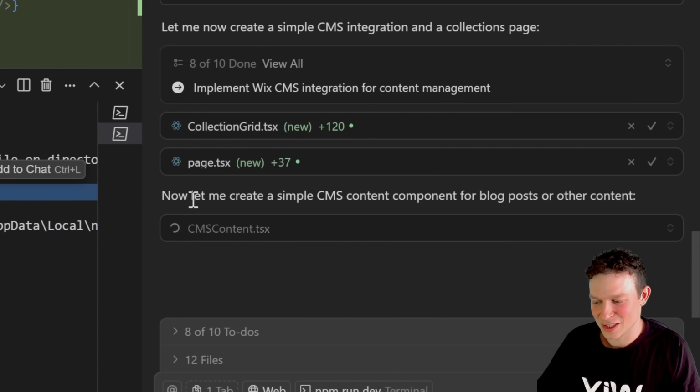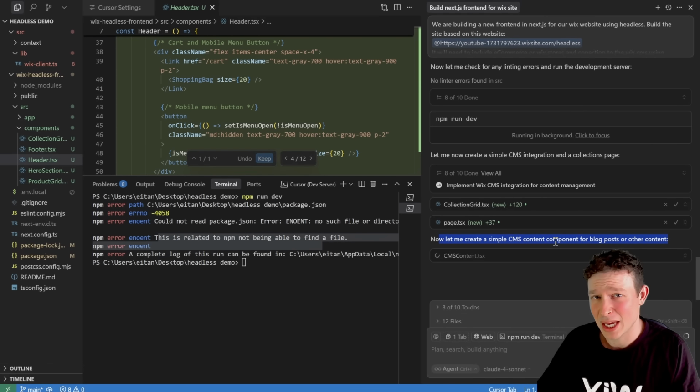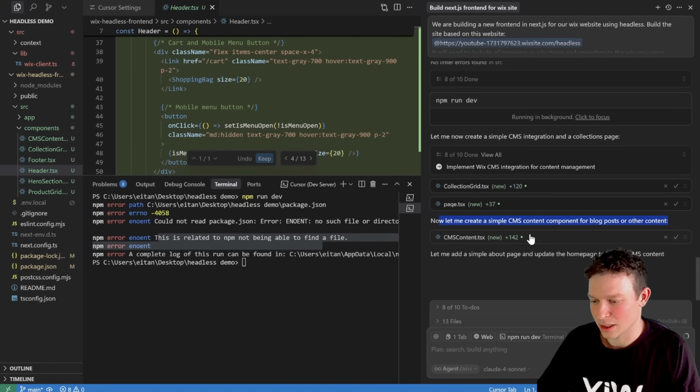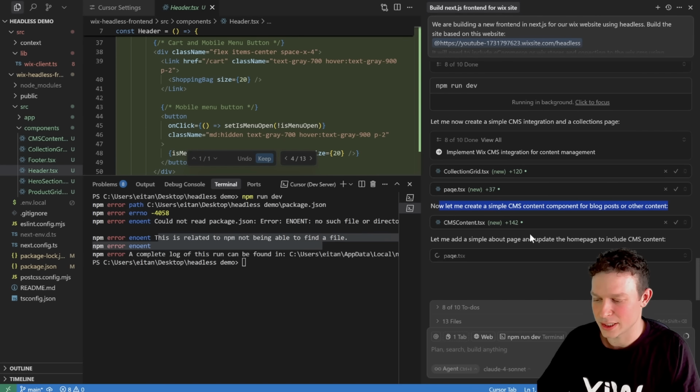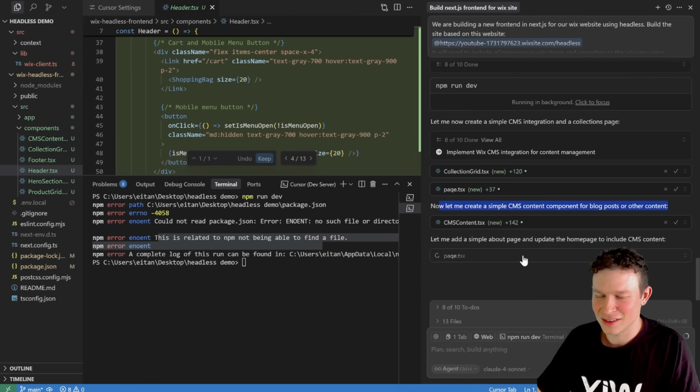Yeah, so it doesn't really understand what exactly the CMS content is. So I'm going to have to give it a little more instruction surrounding that. I might even need to go into my CMS and find the name of the collection to give it really very detailed instructions. Come to think of it, how would it possibly know what my collection is called unless it used some of the APIs to get all the collections of the website and analyze that? But that's a little above its pay grade, I would say.